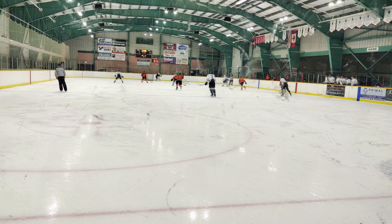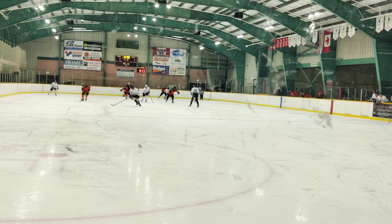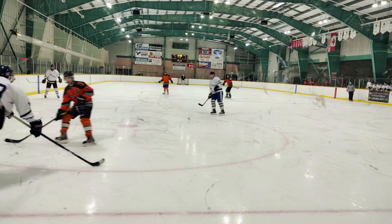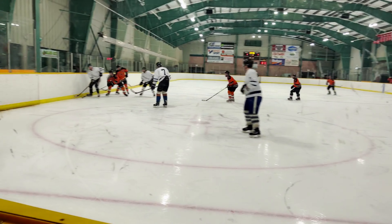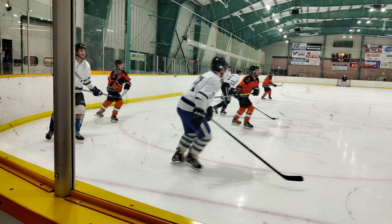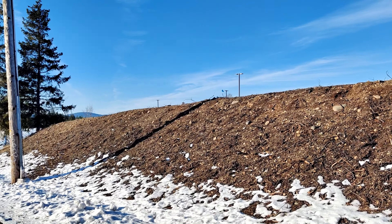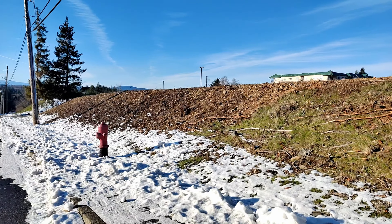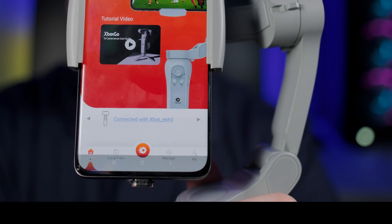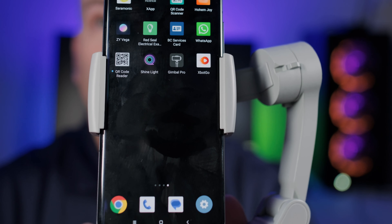Let's see some hockey. The gimbal automatically zoomed in — I am curious though if I can do it manually. Nope, it does everything itself. For those wondering, I'm actually hand-holding this gimbal. Right now we're testing handheld footage to see how smooth or unsmooth it is, and then we're going to use Gimbal Pro to see if there's any difference. I'm walking at a decent speed to put this to the ultimate test. On Android I had to swipe and double tap to exit — this is something you may face but now you know how to get out of it.